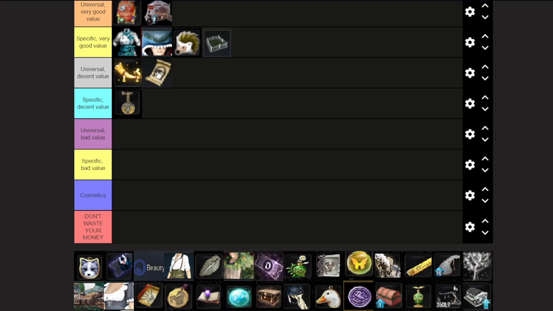Wait for some events, wait for some deal. You can also get some from Twitch drops, if you want to watch Twitch. So there's a lot of ways to get mates outside of just buying them. But if you just want more mates for whatever reason, it's always nice to have, but you don't need them once again. Next thing that is universally decent value, I would say, is weight.